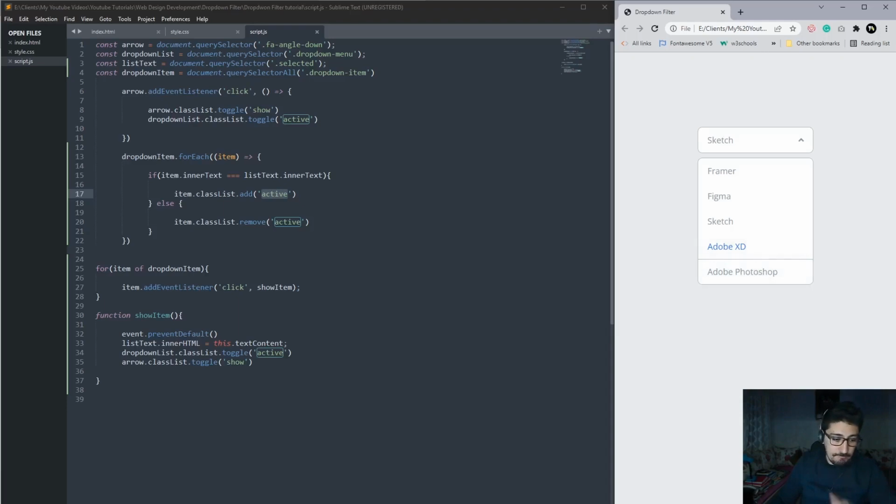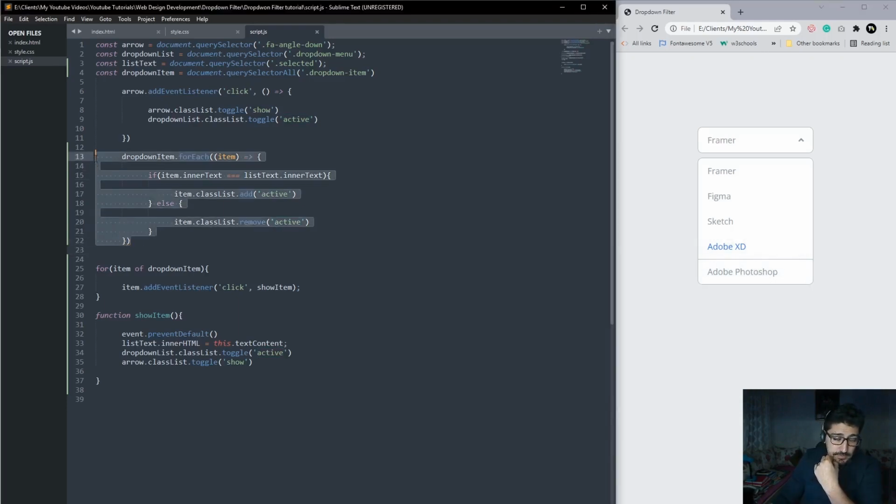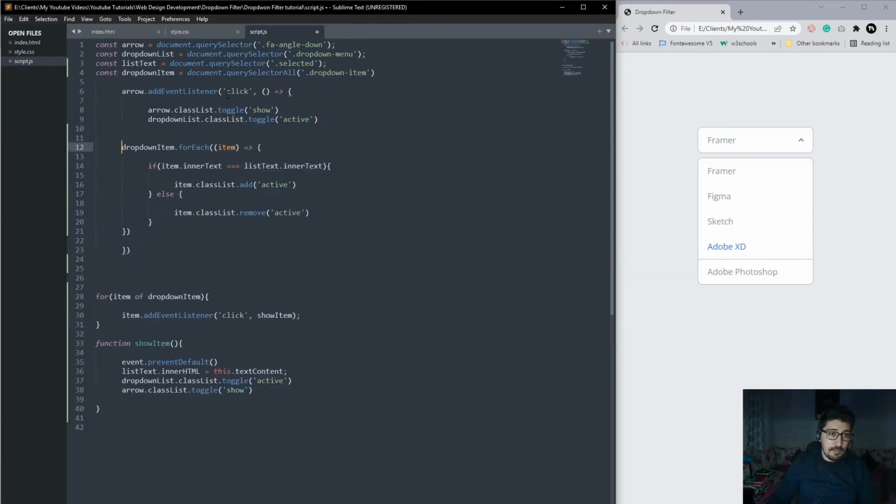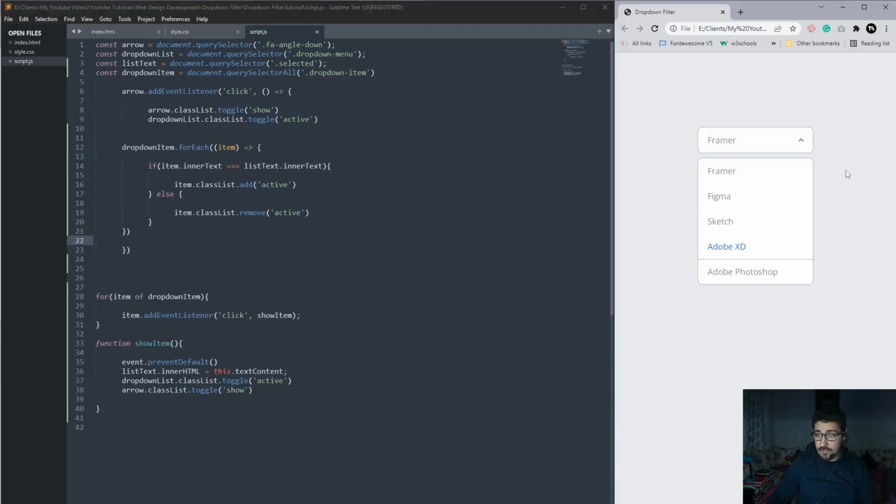What happened? This function needs to be here, the arrow addEventListener. Like that. Okay, so let's save and try, refresh.